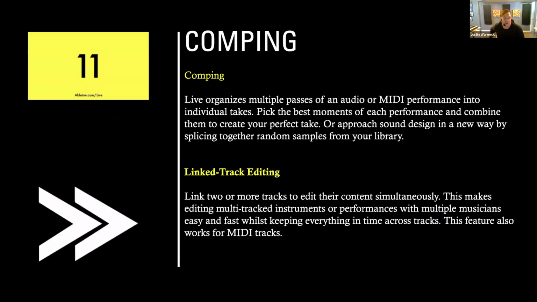Okay, so we're going to get right into what's new in Live 11. The first major thing that's in Live 11 is comping. What comping is, basically, is the multi-track recording of multiple takes to find the perfect take. So with comping, Live organizes multiple passes of an audio or MIDI performance into individual takes.